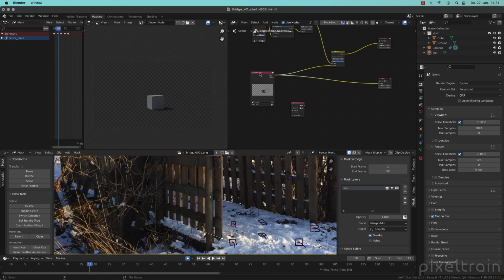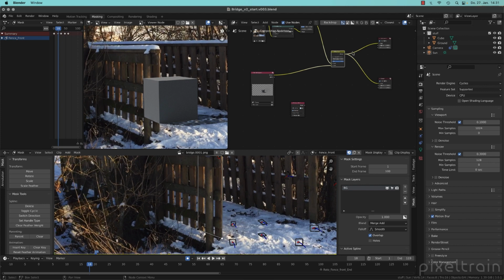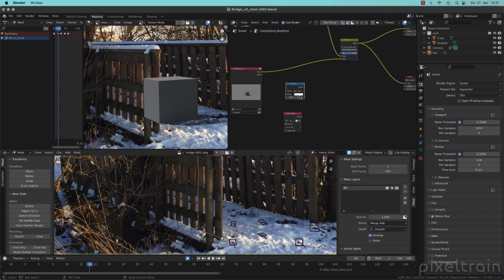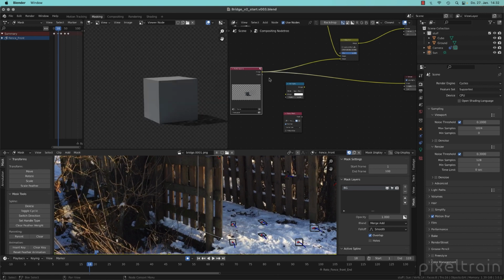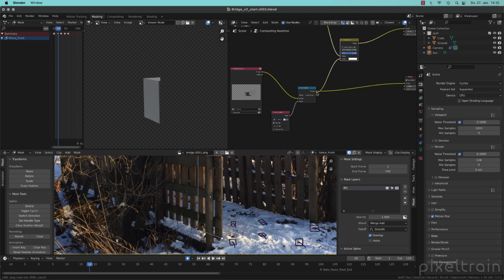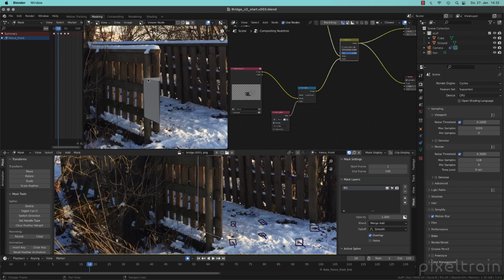We can see that's the cube here. And it's then brought over that here. So what we want now is to combine these two. To combine these two, we need a node, which is under converters, set alpha. This is one idea of doing it. So this stream here has an alpha, which looks like this here, but I don't need that at the moment. And I go now here to the complete image and I say I want to have this image here. And I want to use for this image this alpha here, which comes out. And now look at that. We get exactly the opposite of what we want. If we now plug this in here and take a look, you only see now the cube in this area here.